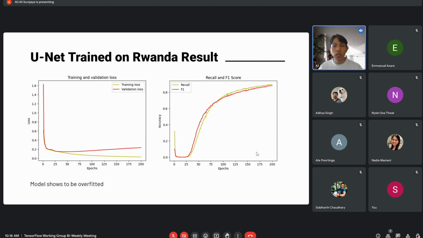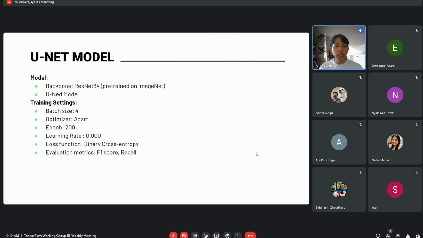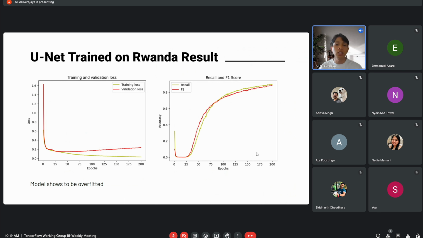We know that the Rwanda dataset has partial mask labels, so they didn't give the full mask labels. So I think that's one source of the overfitting. Another source may also be the configuration, so maybe I can do some experiments to improve and avoid the overfitting.